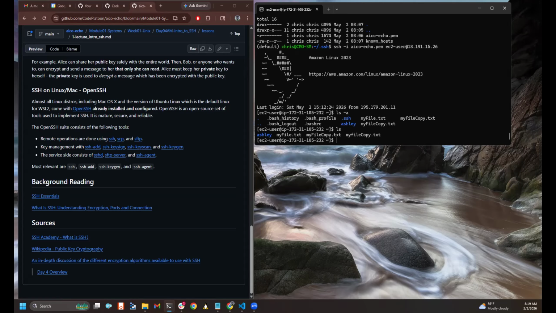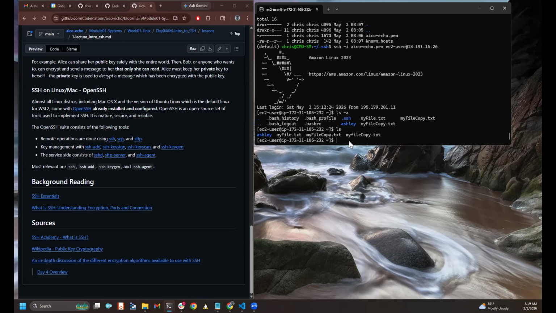Exactly. Yes. I'm assuming since we're going to have multiple virtual environments, it's better to just have them all in one place. Yeah, definitely. Like you saw with mine, even having all my keys in one place, it still gets messy. Can you imagine having to look for keys all over your system?